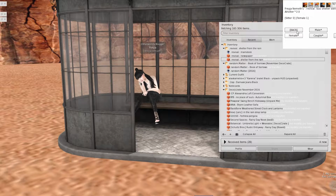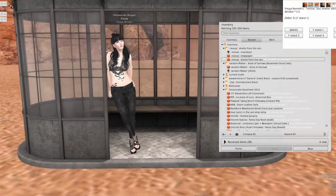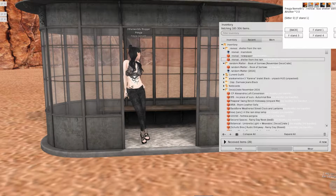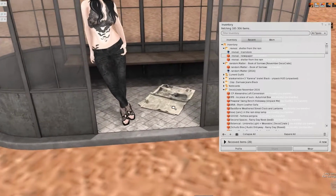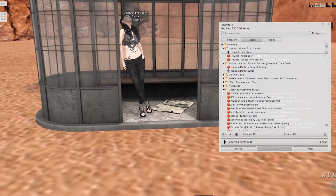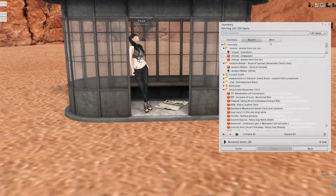Let's see what we have. And we have some stands as well, again male, female, and couples. So you can stand here impatiently waiting for your bus to show up while it's raining. Quite like that. Again, that's a nice photo prop. Obviously it comes with posters as well. And you have your old newspaper to put on the floor to add to the scene. Mostly been there a while in the rain, been stepped on and everything. So that's pretty cool.